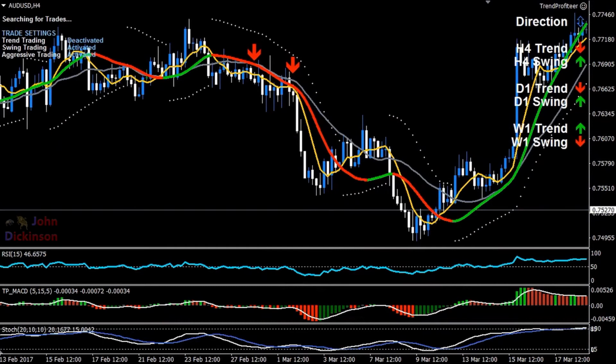Hi, I'm Michael Nurok, and this is a swing trade sell example as an aggressive trade type on the 4-hour time frame. So these are the examples that we're looking at here. Of course, they're picked up by Trend Profiteer, so it's just always good to be able to identify them and be able to confirm the trade based on your experience.